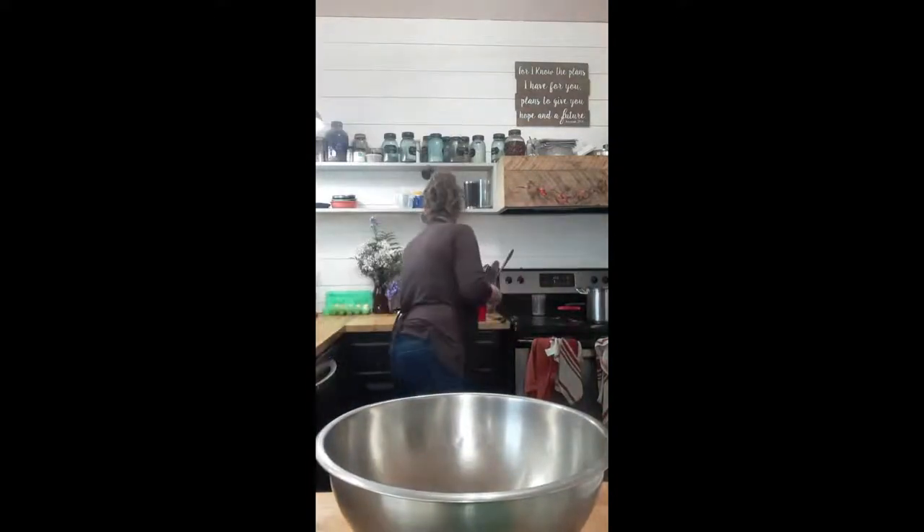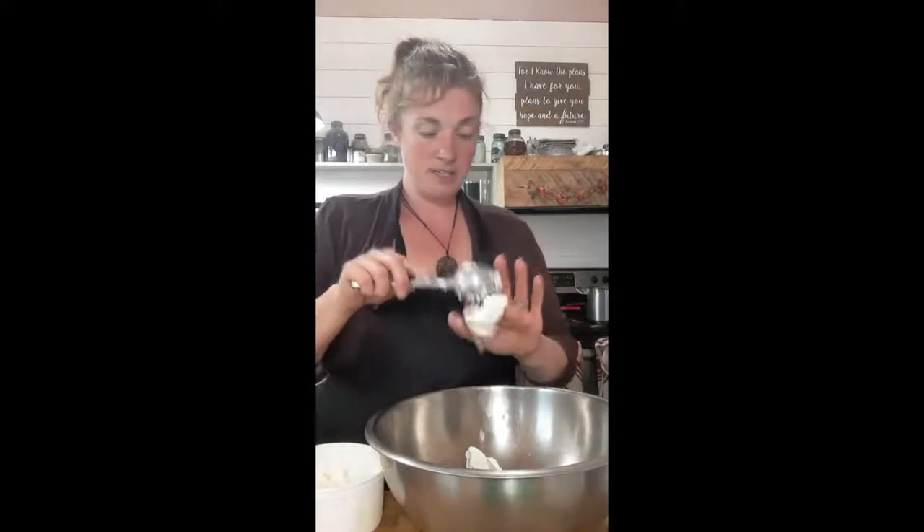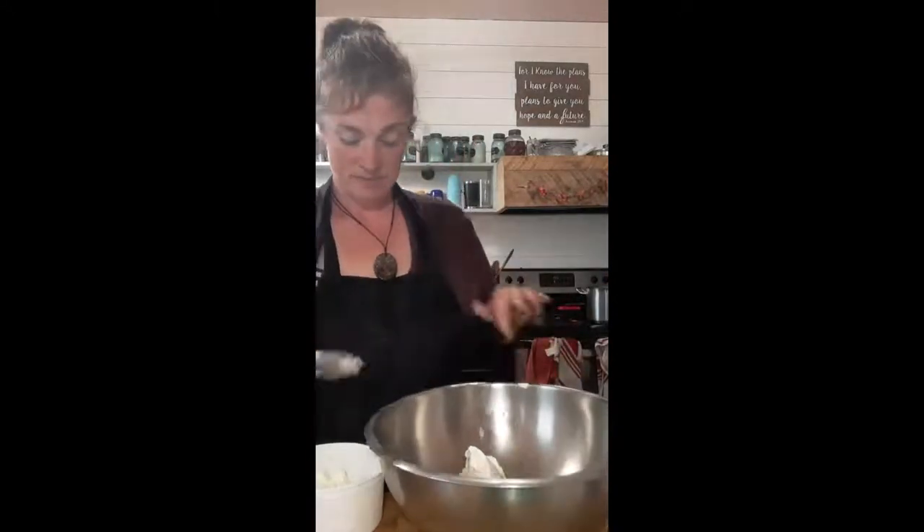We are looking for one pound of cream cheese. This is a two-pound jar and I've already eaten into it a little bit. This is not rocket science — you don't have to be exact. One pound of cream cheese — this makes a 13 by 9 pan, by the way, just in case you're wondering.